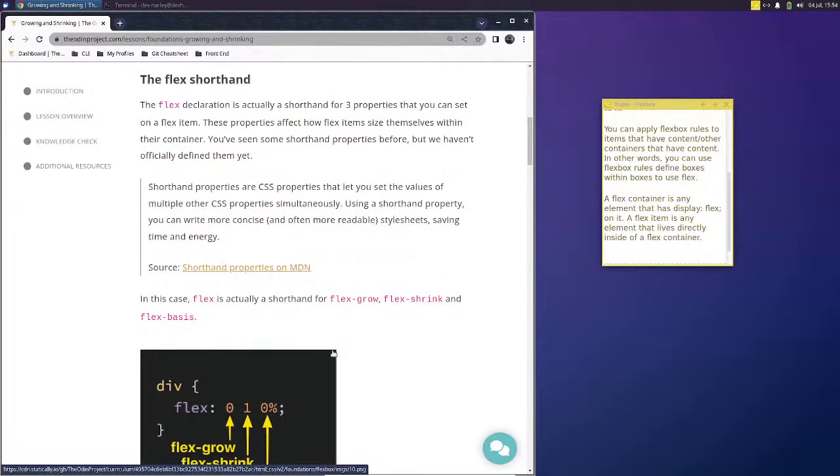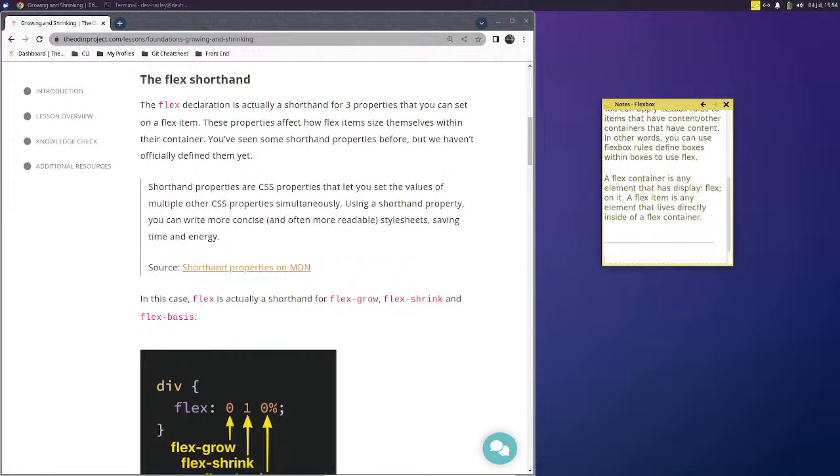Okay, so let's do this. Oh, wrong thing. The flex shorthand.